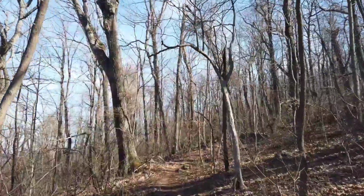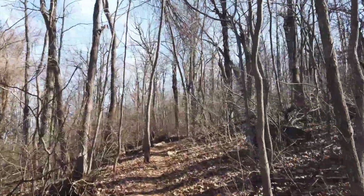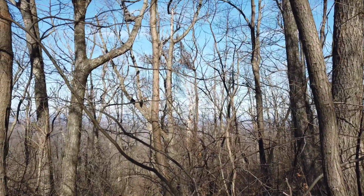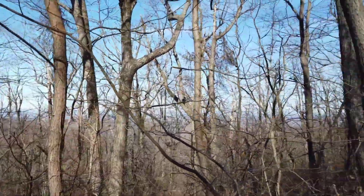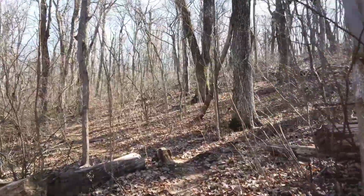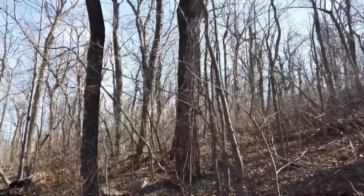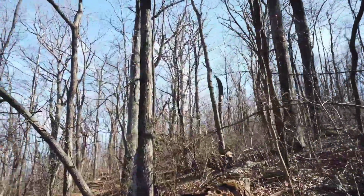So we're just climbing up the ridge now. There's gonna be a few ups and downs along the way, as there always are. But because of this, if you take a look to the left, you can actually see a good ways out there. And this is what you don't get in the summer. It's kind of this sneak peek through the branches. Well, that's Waynesboro right there. And it's always a good thing to get out at different times of the year, because you get to see a completely different experience and different environment and all that fun stuff.